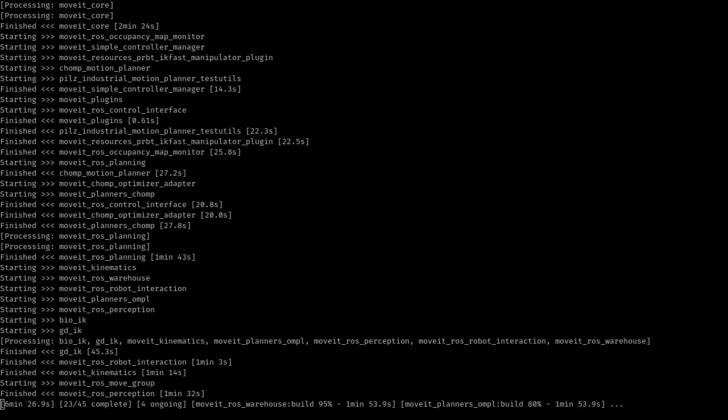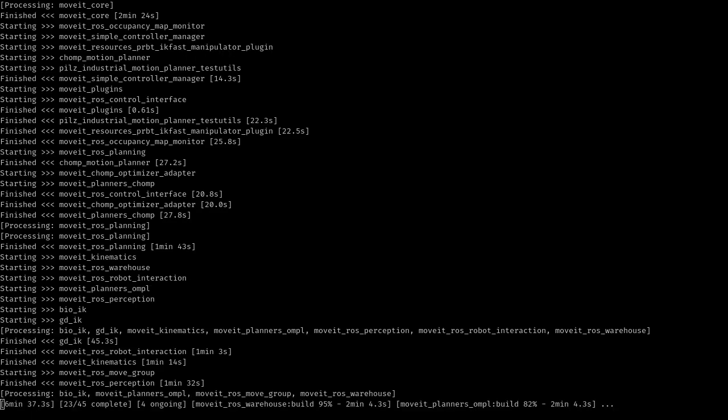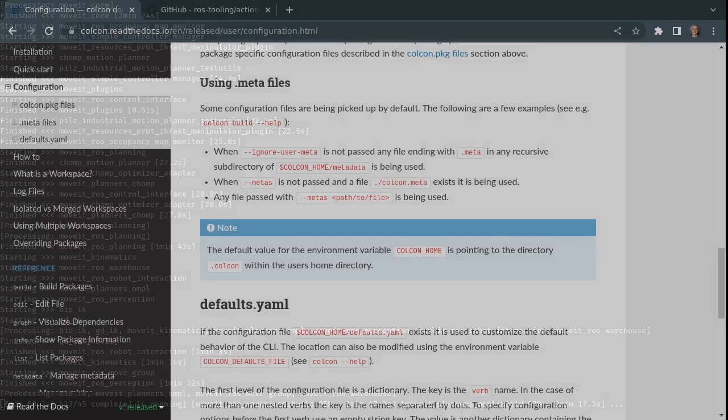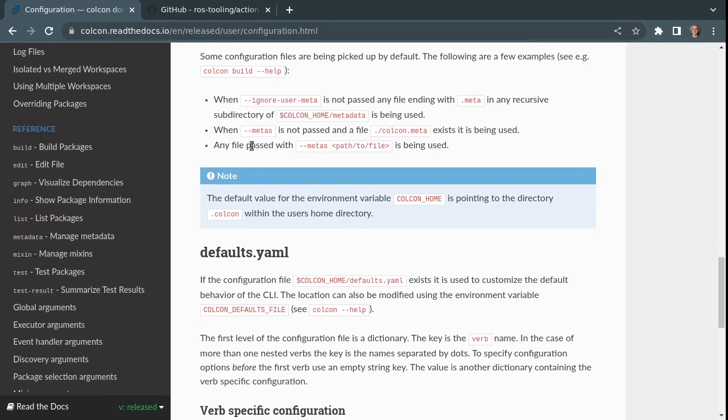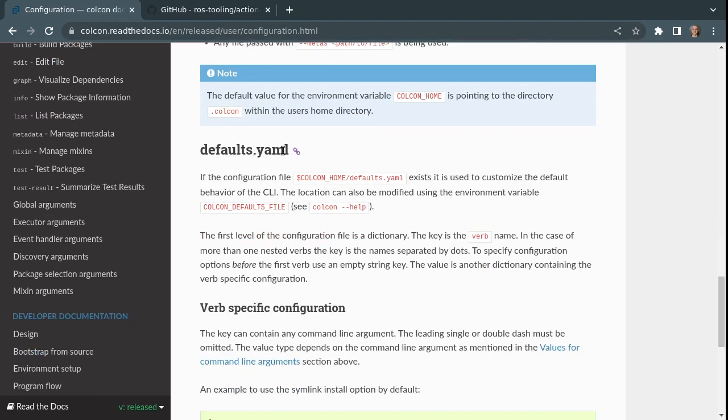I don't know if any of you remember, with catkin tools there was this idea of profiles, and really what I wanted with profiles is I was able to save certain ways that I built code, or have kind of a default setup, and really the default is what I want. So let's first go over to the browser and I'll show you what this is. In the docs for colcon, you have this section called defaults.yaml, and I'll include a link to this in the notes.